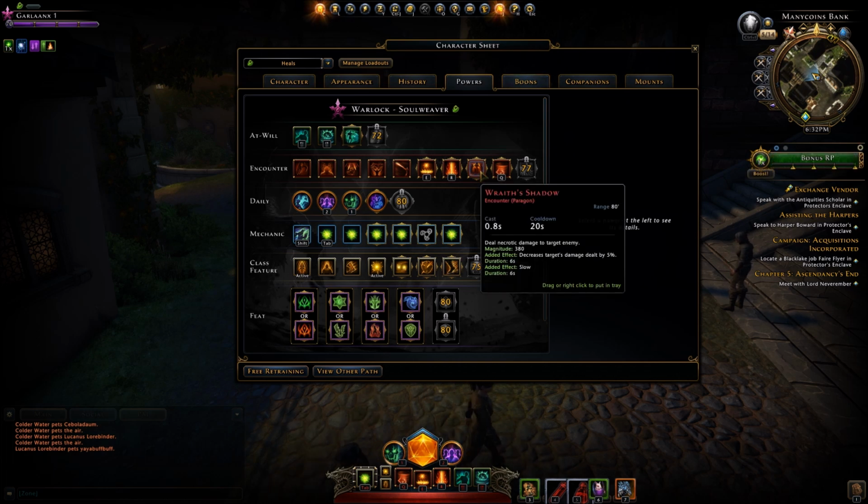So what they did is they took Warding Curse away from the class features and added that effect to Wrath Shadow. Now, I don't know how viable that's going to be. This has no healing, right? This is a damaging spell. It provides no healing. So on the live servers currently, I believe Wrath Shadow actually does have minor healing to it. Well, they took the healing away from it. They increased the magnitude. It used to be 200 magnitude. Now it's 380 magnitude. It solely only does damage, so there's no healing effect. And it reduces the damage dealt by a target by 5%.